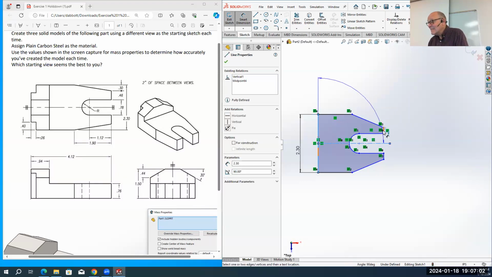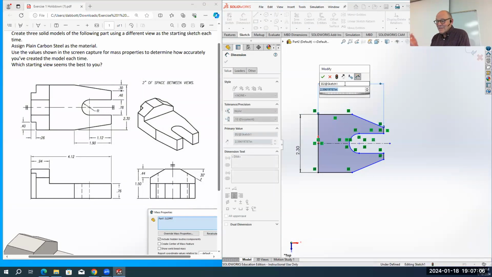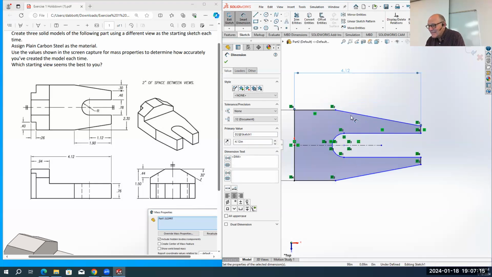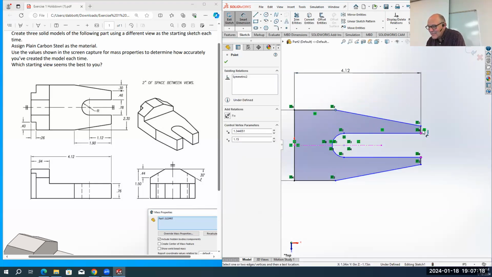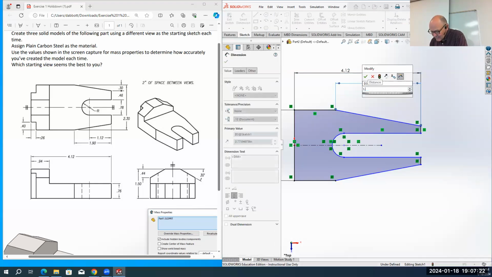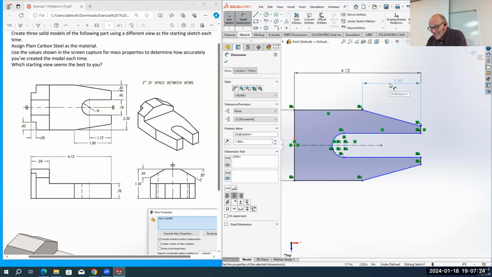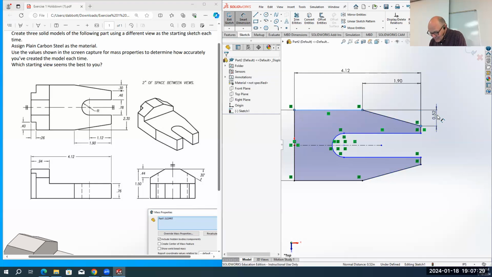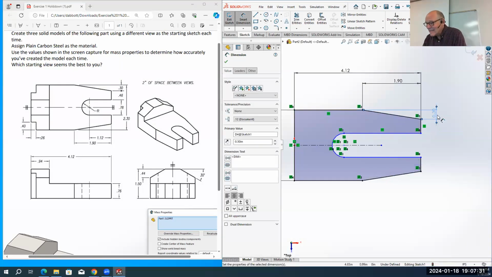Now, I'm going to say, let's give the overall length of it then. Again, smart dimension. I picked two parallel lines. It knows I want to give the length, 4.12. Okay, that looks a little better, but a little bit weird until I say, how far is it from here to this line right there? That's 1.9. Well, you notice how it's kind of coming together now. How about this and this? That right there is 0.3. And you notice everything I do on one side is reflected on the other.